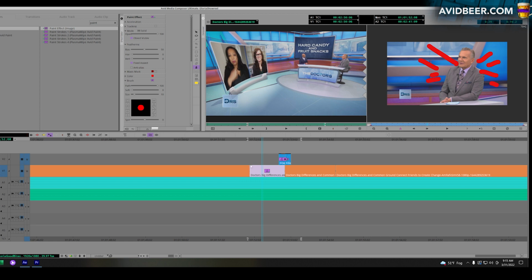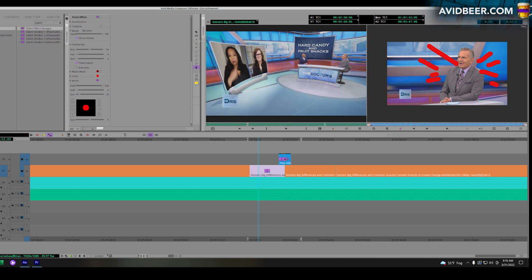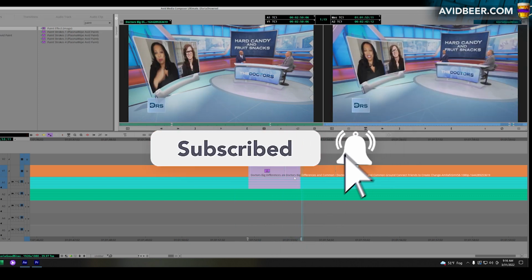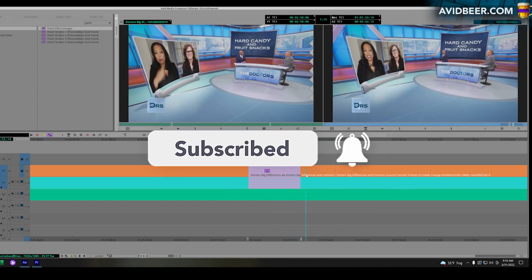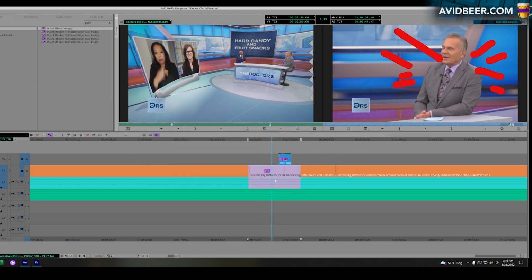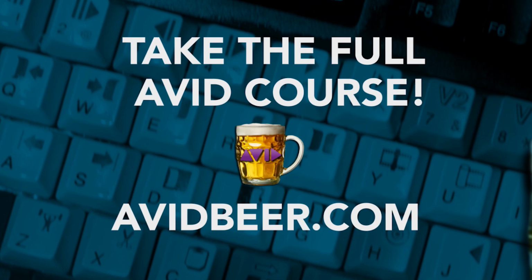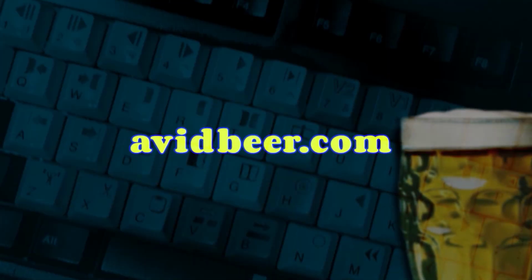So again, Paint Effect, a tool Avid made, God, it's got to be 25 years ago, that still works in certain cases and certain reasons and stuff like that. But just think about how After Effects is such a better tool for things like this, and really just taking away from your valuable beer drinking time. So that's it for the Paint Effect. Thank you so much for watching, and I'll see you in the next video.